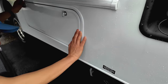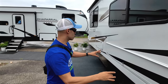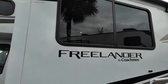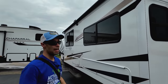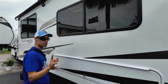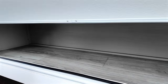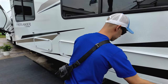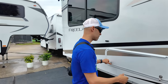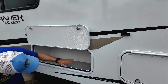The next bay has a decent amount of storage, finished out with rotocast plastic so it won't rot. They give you more storage on the main slide side. You can see the windows, as well as the slide topper — always a plus. They also include gutters, which makes a big difference because all that water isn't running down the side of your motorhome. This is nicely finished out with a good amount of exterior storage. A lot of Class Cs lack exterior storage, but this is great. Every bay is lockable, which is important for security.